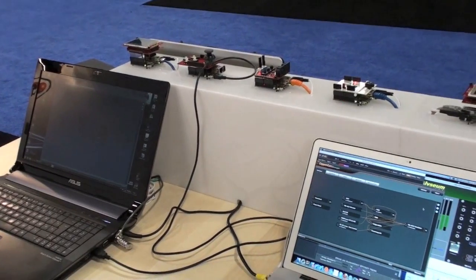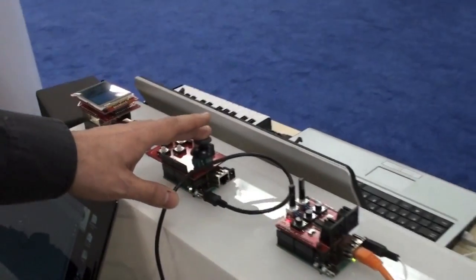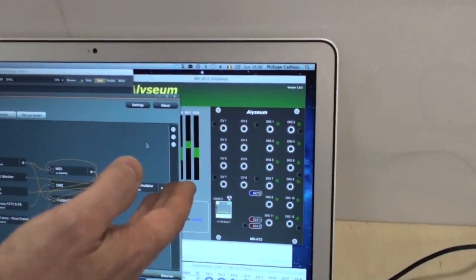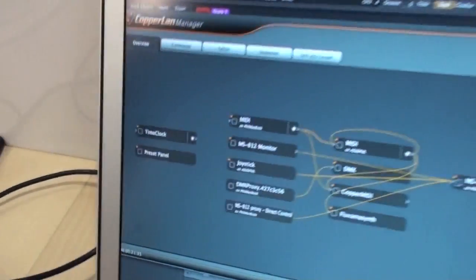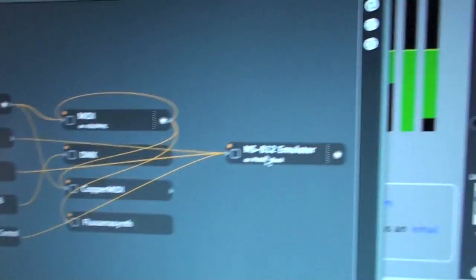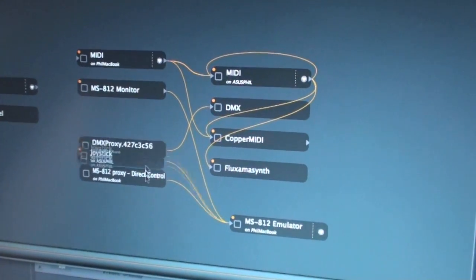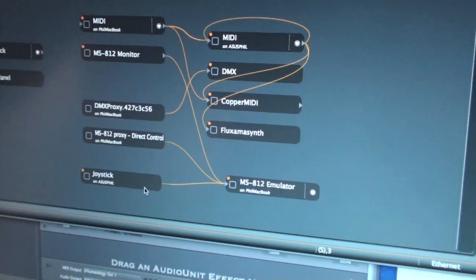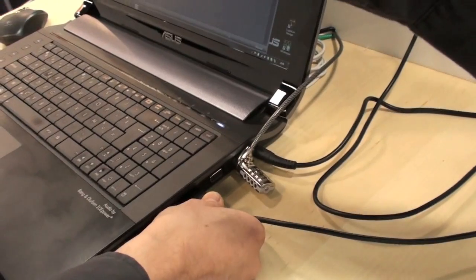So in this example, I'm moving this joystick, which is a proportional joystick, and it's acting on two settings here on this application. And we can see the joystick. I will make it clearer by moving here slightly. Okay, we can see that the joystick application is going into my MS812 emulator, which is that application we've just seen. So, as you would expect, as soon as I remove my USB connector, the joystick will disappear.